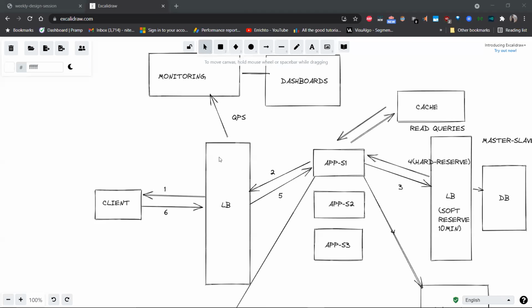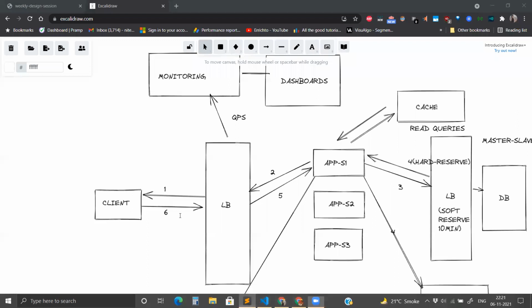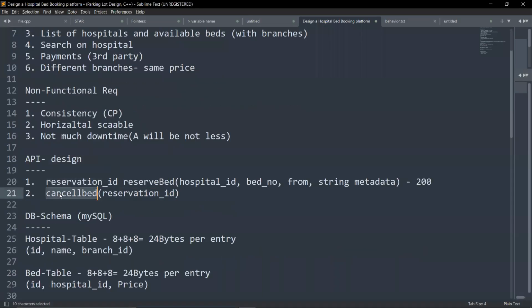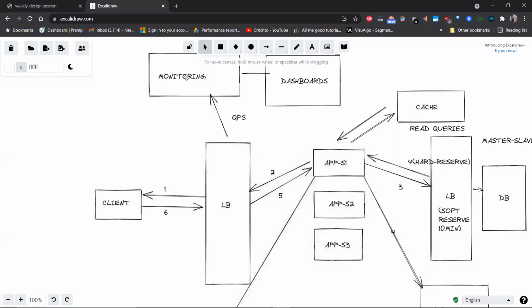Yeah, so we will be getting our reserve and unreserved APIs, right? Cancellation and these queries, these API hits. So we can track how many we are getting, and we can just publish it into some monitoring system. For what purpose? For scalability, like if we want to decrease the number of instances. Oh, okay.